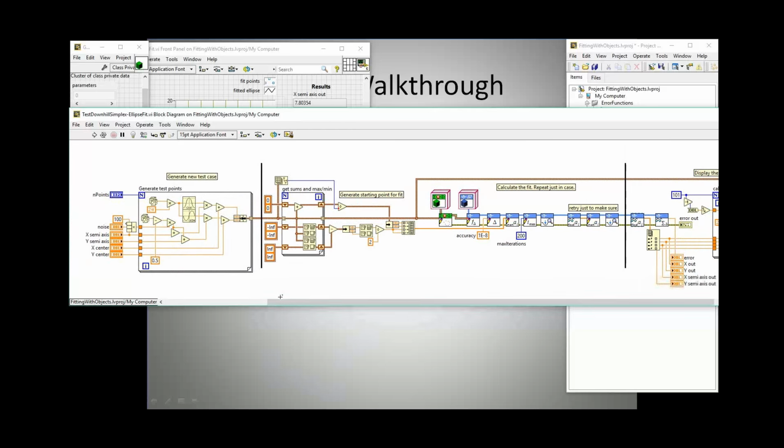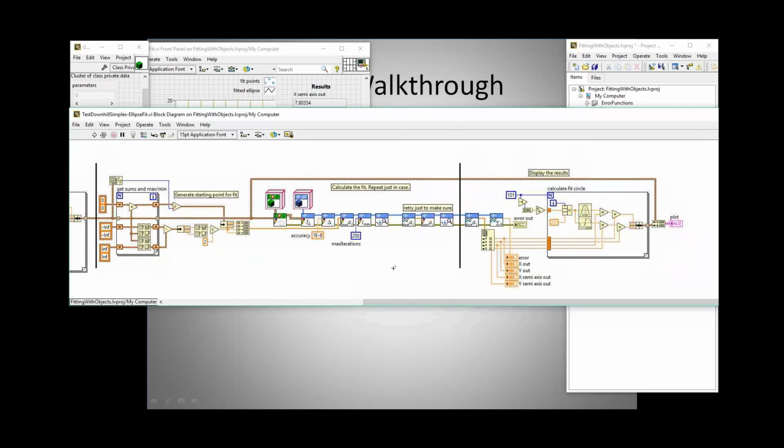Do you try again with use initial conditions? I try again with the conditions that came out of the first fit. So he's using the first pass through as a guess, which is completely uninformed except by mark one eyeball or what have you. Then he calculates an answer based on that guess, and then he uses that as the next guess. Usually one is all. If it takes more than that, you probably guessed wrong in the first place and should start over. Anyway, so that's the basics of running this.